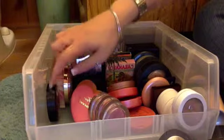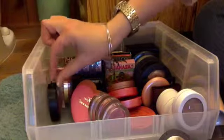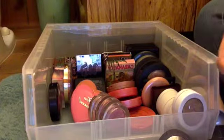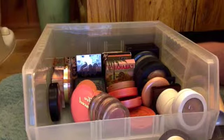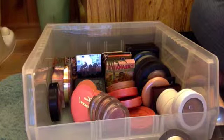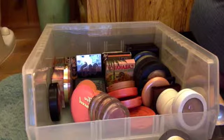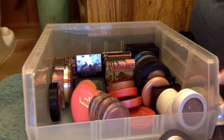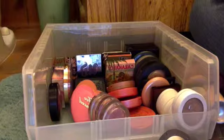Peach. And then here on the side, I have a MAC one, and this one is Pink Swoon. I am planning to go pick up a couple of MAC blushes at some point. I did just make a Morphe order and another Makeup Geek order, and I actually did order a couple of Makeup Geek blushes. I'm waiting for the Makeup Geek Dual Chrome eyeshadows, and then I'm waiting for 3 Makeup Geek blushes, and then I'm waiting for a couple of Morphe brushes, because I ordered like 4 Morphe brushes.